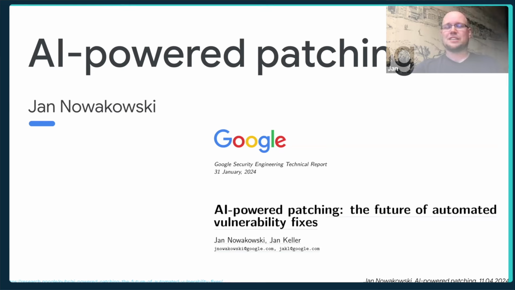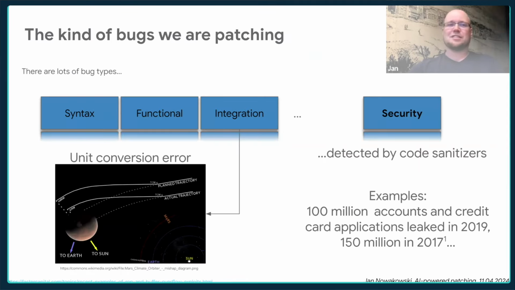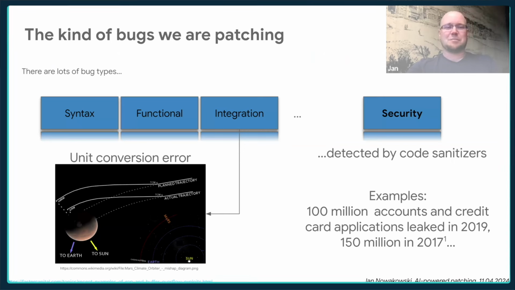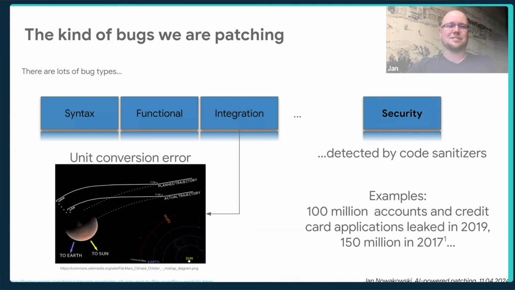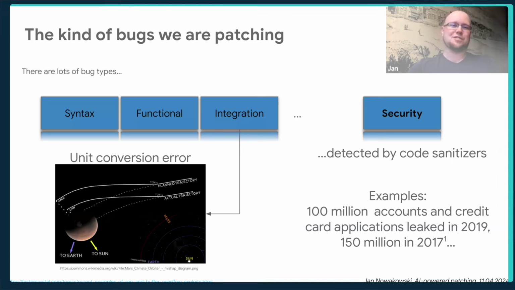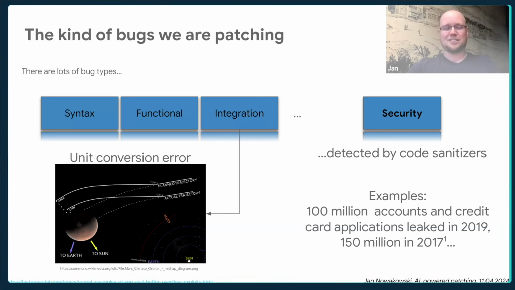I'm talking about patching. What am I patching? Because there are lots of kinds of bugs. The easy and simple ones we encounter every day when we code are the syntax error, missing semicolon, and so on. We don't worry about those very much. They are easy to fix, and the compiler won't let you get around those. There are functional errors that are sometimes a little bit costly. If the bank pays too much, or if you pay too much due to a functional error, maybe that hurts a little.